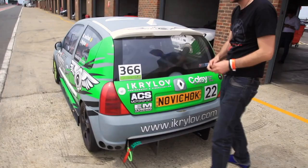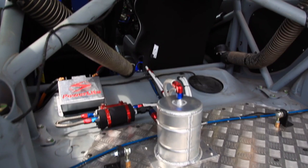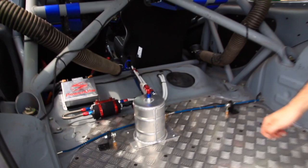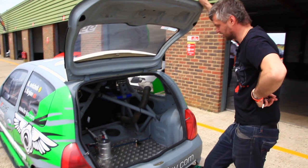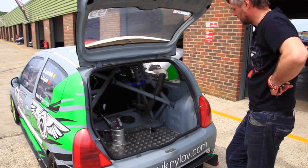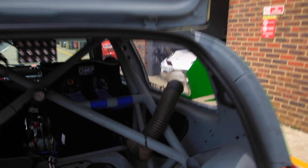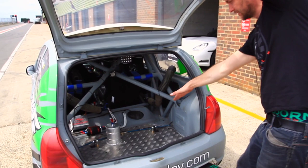Let's see what we have in the boot. I actually use it sometimes — not for shopping, but to carry tools and stuff like that. Pretty Spartan. Everything has been thrown away, chopped away, smoothed over. The original floor has been cut out, so we have an aluminum plate — again, for weight saving. Then we have a 2-liter swirl pot, Bosch 044 fuel pump, filter, and a lightweight battery. Also some NACA ducts — that's for cooling. Because it has no heater, no air con, nothing, it gets really, really hot in there, so you do need a steady stream of airflow to keep you cool. And those are the adjusters for the splitter through the inside — that's the front angle.